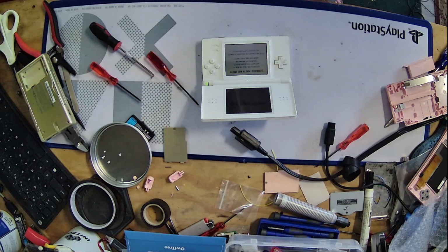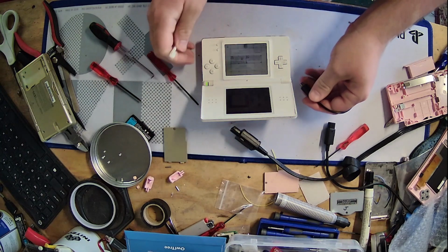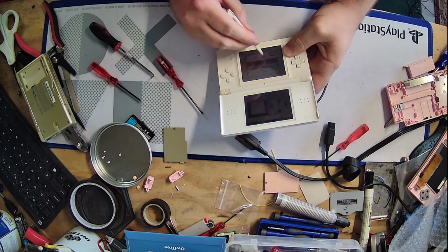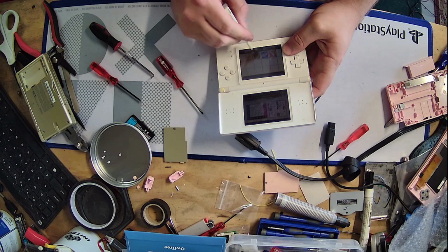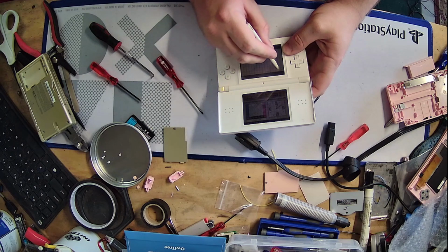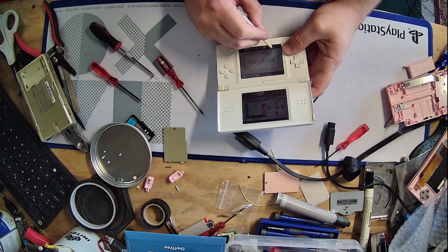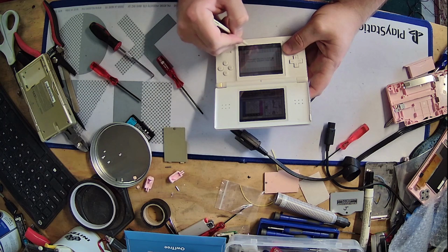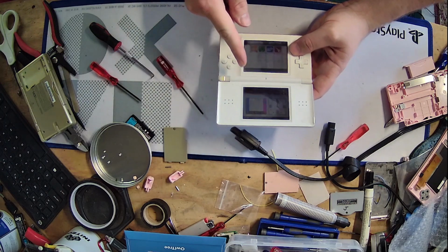There we go. And for this last test, I just want to make sure the touch screen is working correctly. Yep, it took my touch there. And yep, go ahead and calibrate it. Calibration complete. Perfect. Alright, Zack, your DS is done.